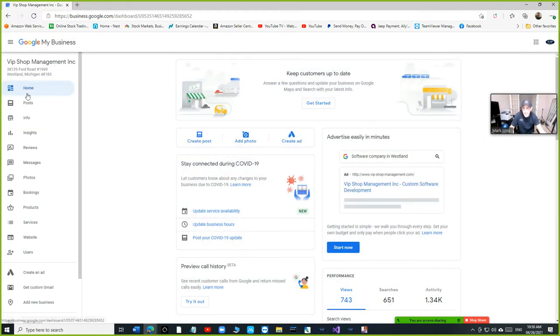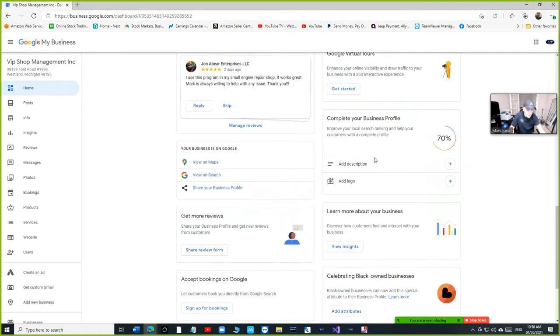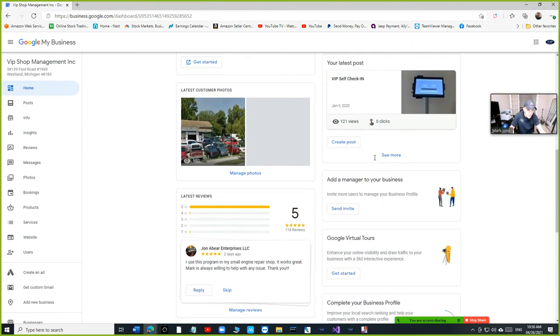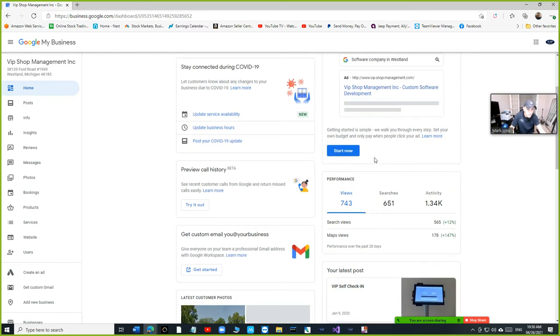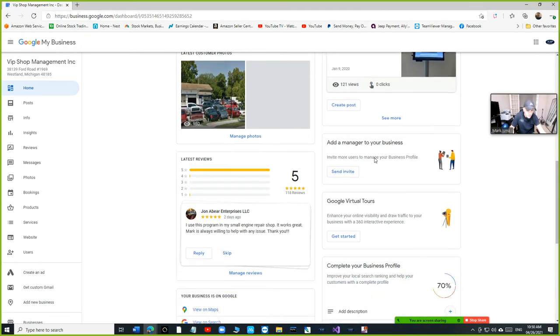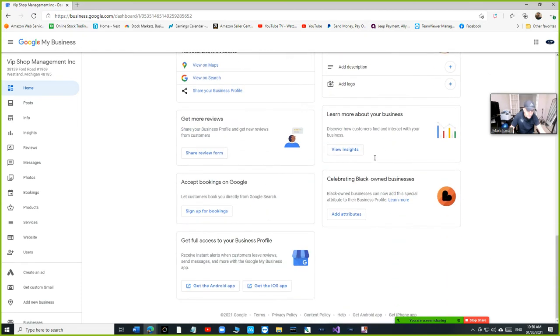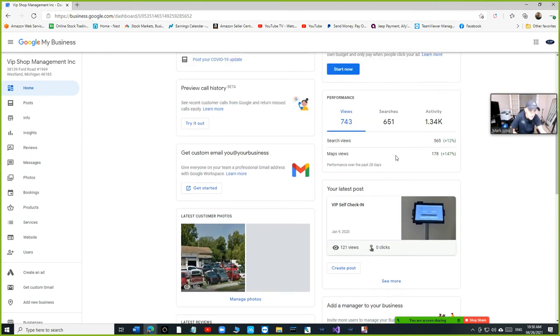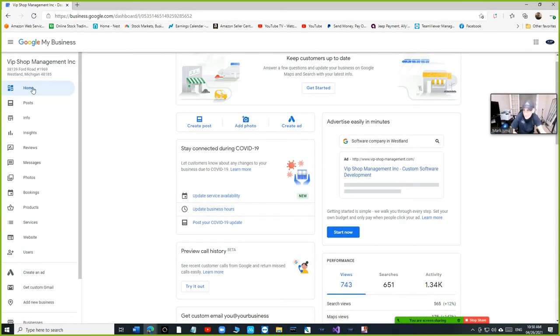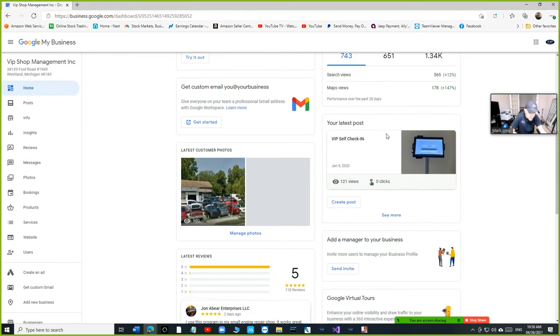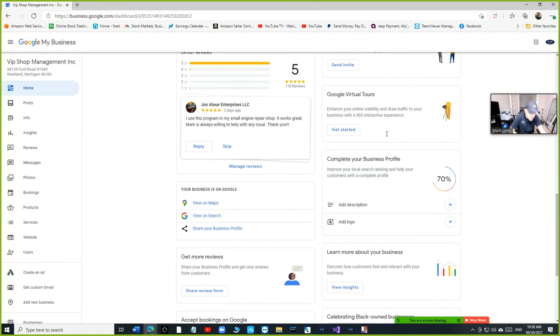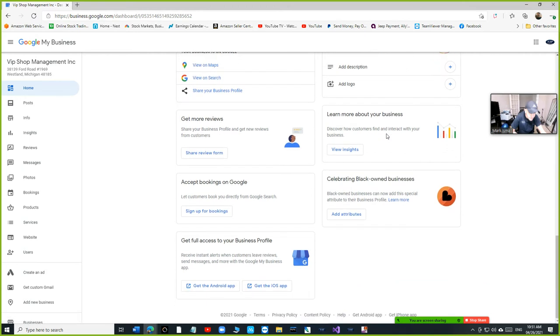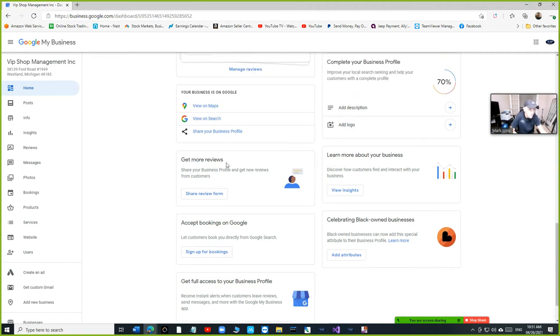After that, click on the home button back and then scroll down. And then I believe what it says, I'm trying to find it myself. So much stuff going on here. Looking for reviews. Under home, I thought it's under home. Oh, it's right there. See, it switched on me. All right, so it's right there. It says get more reviews. That's what you need to look for.